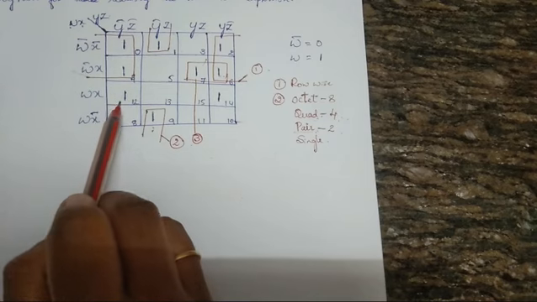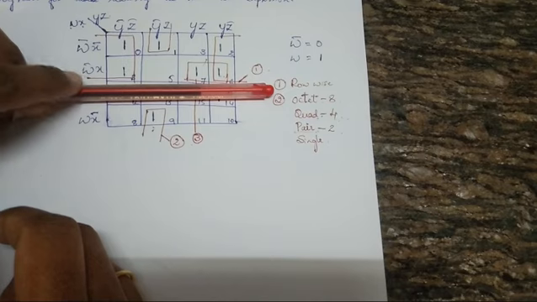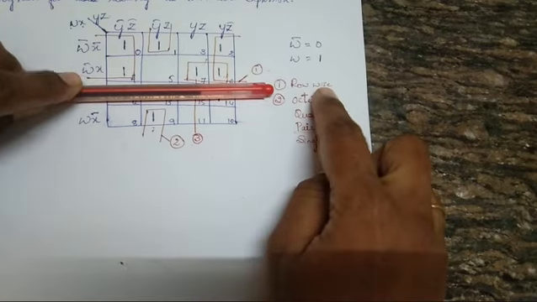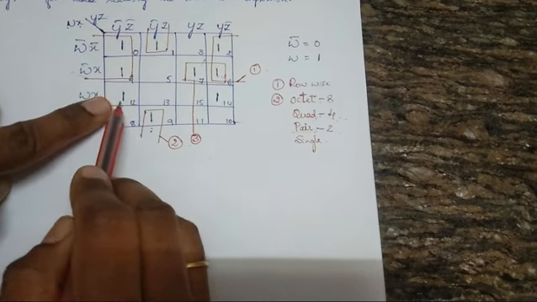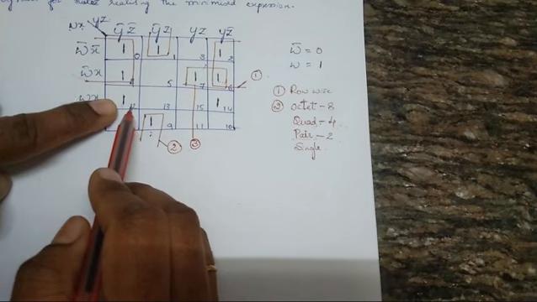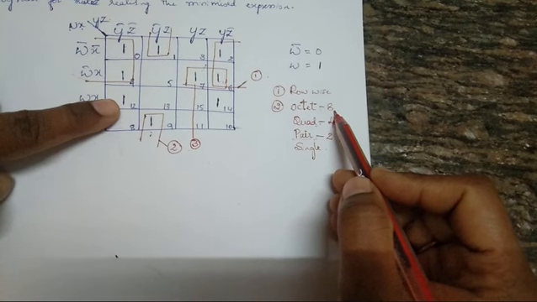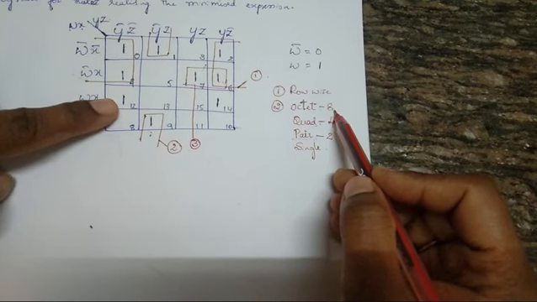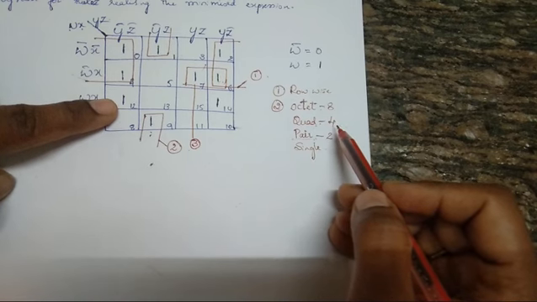Next I'll come to this. Our second row is completed. Next I'll come to the third row, that is row number 1. In the third row, this is the first element. For this one, which is in cell number 12, always look for an octet. Can I make an octet? Think. No, right? Next, can I make a quad? Yes or no? I can make a quad here.